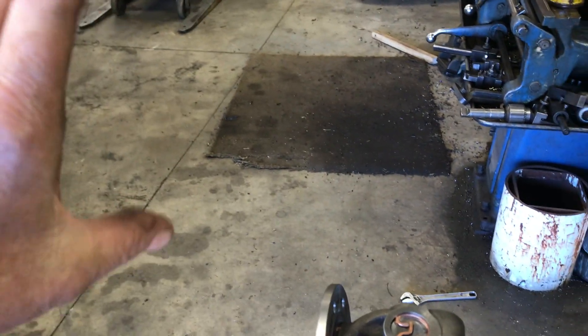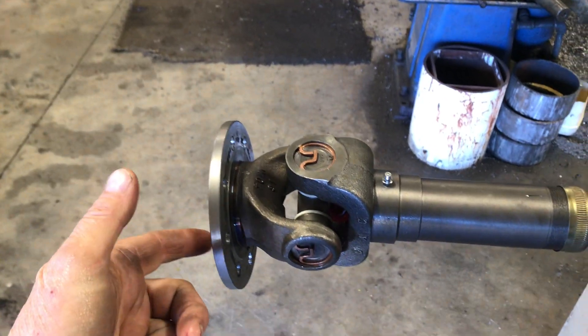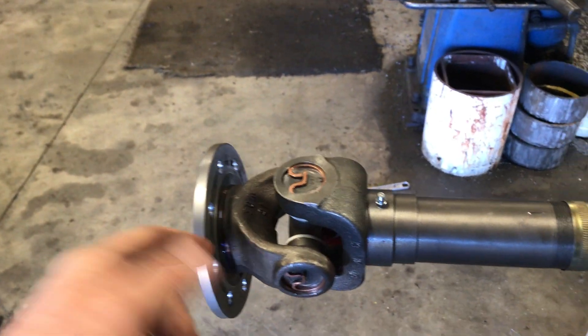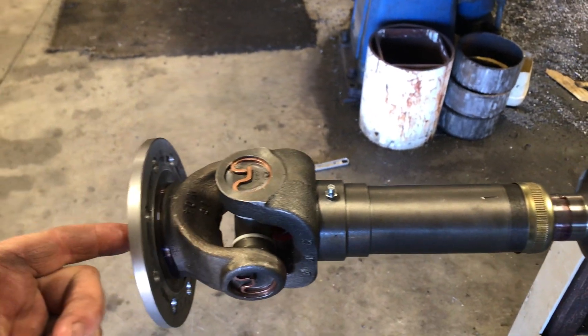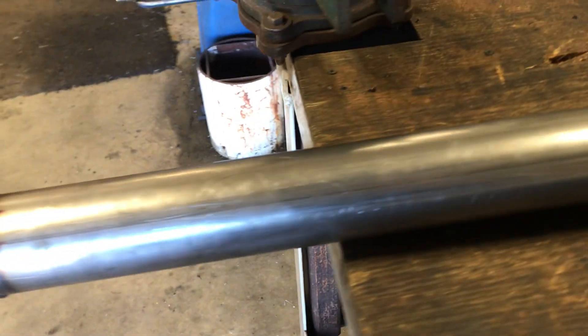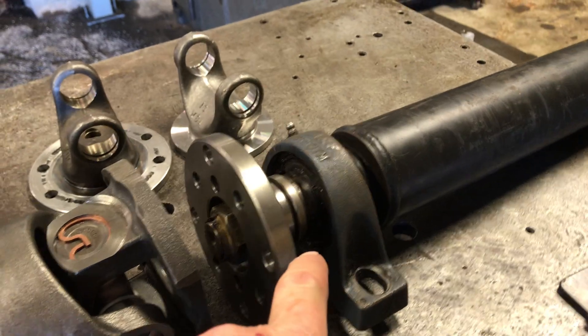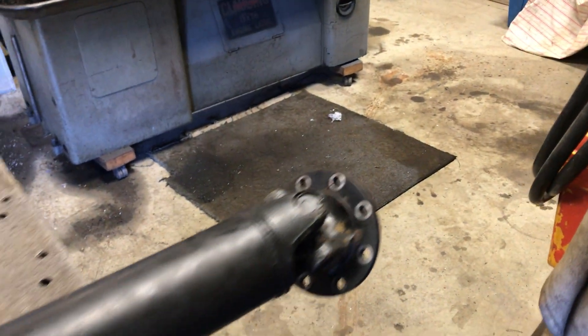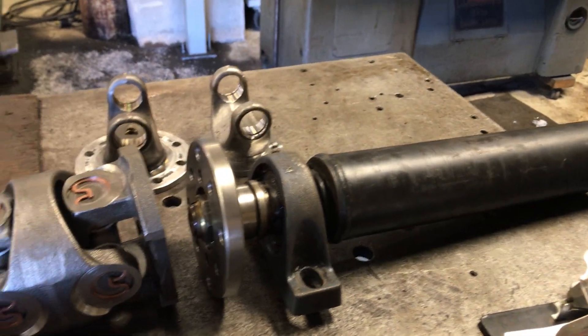The way the driveline is arranged, it's a hydraulically driven axle back here, so this all runs backwards in our world. The flange on the hydraulic power unit up here drives the axle — where you'd normally feed power into the rear end is actually transmitting power out up this shaft. It hits the center bearing hanging underneath the loader, which is where it steers and where the CV is, and this goes to the front axle.